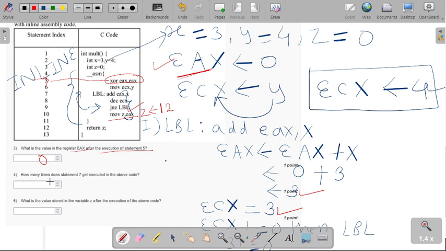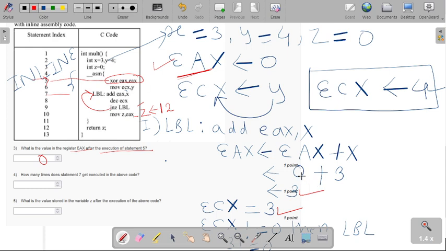Now, question number 4 is, how many times will statement 7 be executed in the above code? This is your statement 7 and this is the label, and this label will be executed till our counter value becomes 0. You can check here, this label will be executed in our program till our counter value is not equal to 0.